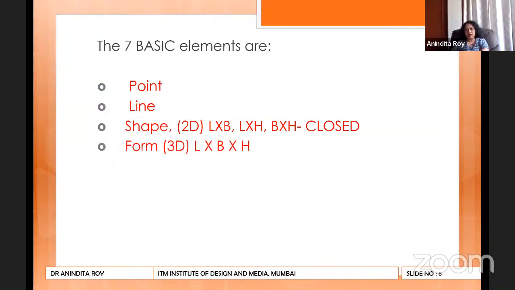Then we have forms. So you can see that shape is a 2-dimensional flat object. We'll discuss more about that. And once we add a 3rd dimension to this flat shape, we get a form. Then a form, just a blank form, will be boring. So now we start beautifying our design, right? So once we start beautifying our design, we need color, we need texture, and we need pattern. So these are the very basic 7 elements of design. And once you have used them, your beautiful functional design is ready.